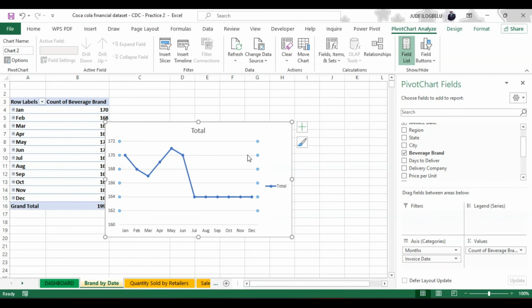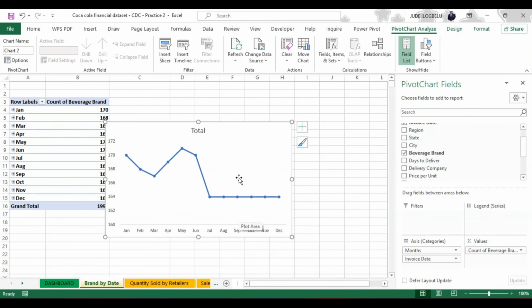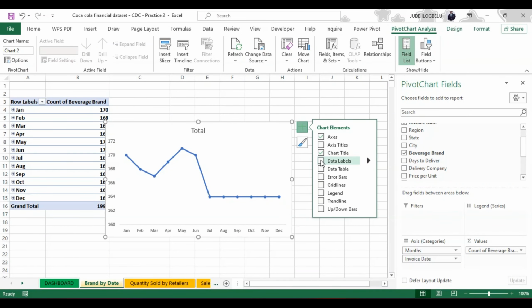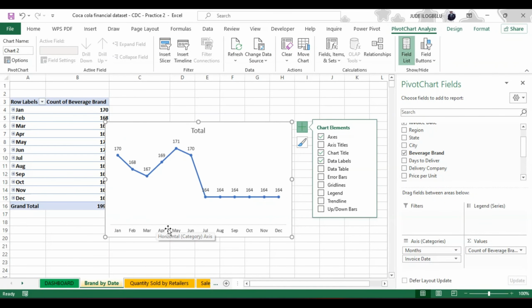Okay, we'll do some little formatting. Okay, we're able to put this here. We can now remove this. Make it bold.